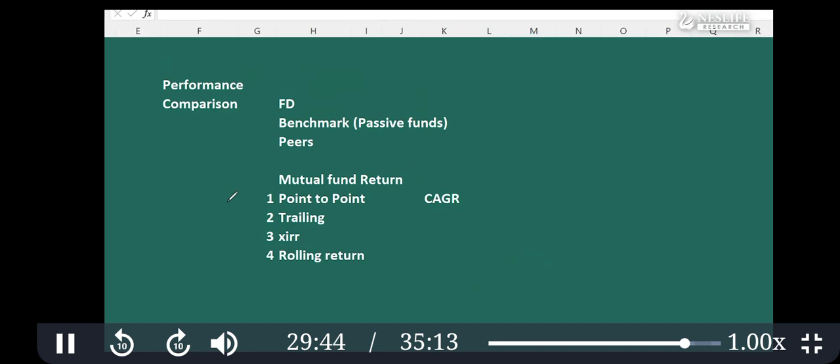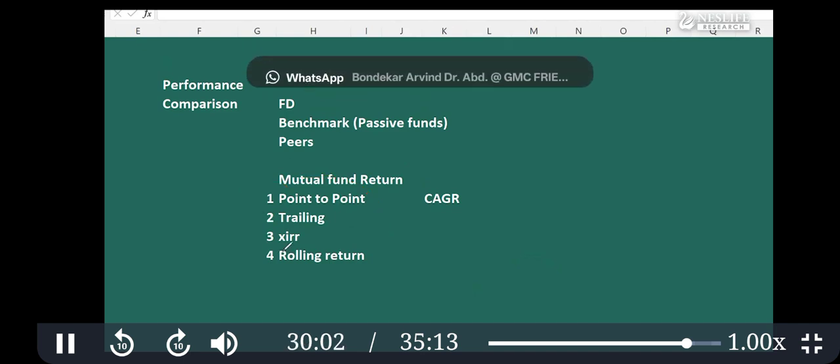Whether you want to learn now, after 1 year, 3 years, 6 years, or 10 years, whenever you are investing or taking a loan, you cannot excuse this. So read these four types of return. You don't have to read all the types, 10, 20%, 20 types. At least these are the ones which are required.